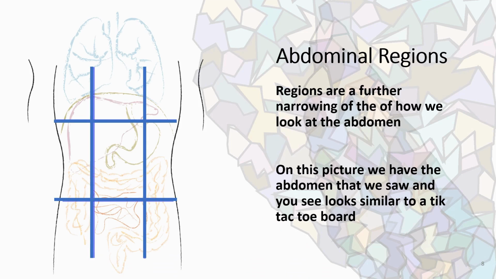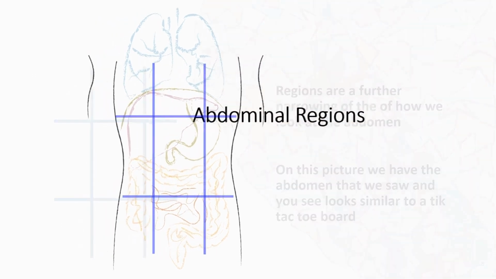Okay, next we have our abdominal regions. So the regions, again, I mentioned it was more like a tic-tac-toe board. It is a section of 9. So we're going to see something very, very similar to what we saw with the last one, although these have a little bit more complication in their naming. So here's a look at the abdominal regions. And again, just remember that the right is the patient right, the left is the patient left before we start labeling these sections.